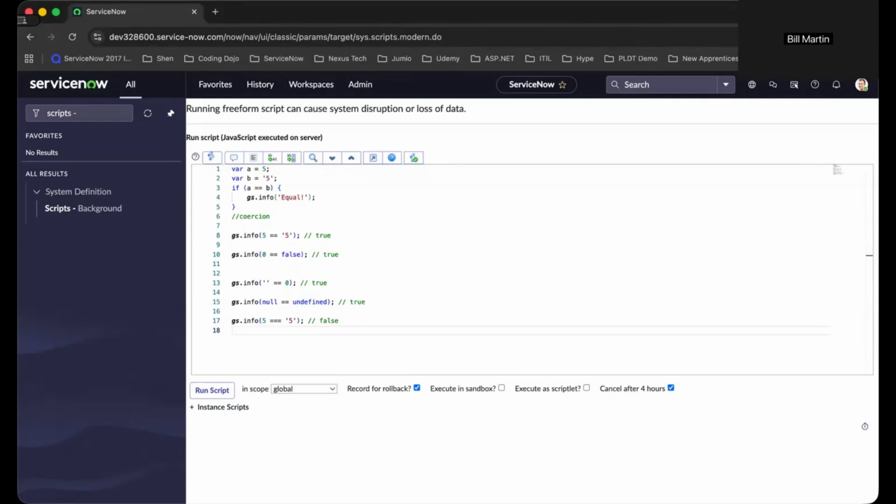So this time, JavaScript doesn't convert the string 5 into a number. It says, nope, one is a string and the other is a number. They are different, which comes out as false. And this strictness is what keeps your logic consistent and also predictable.